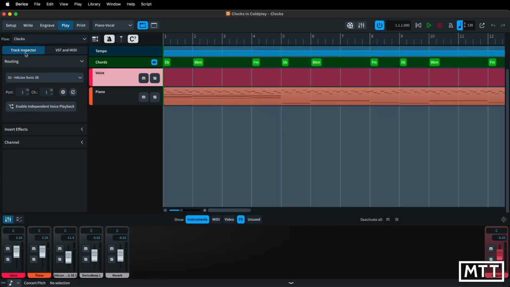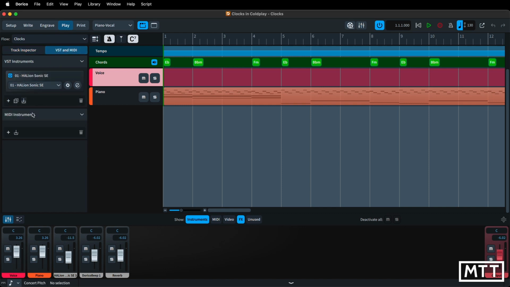Play mode's seen a few changes, which again probably pleases me more than most because I come from a sequencing background. So the left zone here has been made a little bigger, and also there's differentiation between this mode and this mode visually, which makes it a little easier because sometimes you were confused as to which one you were actually in.